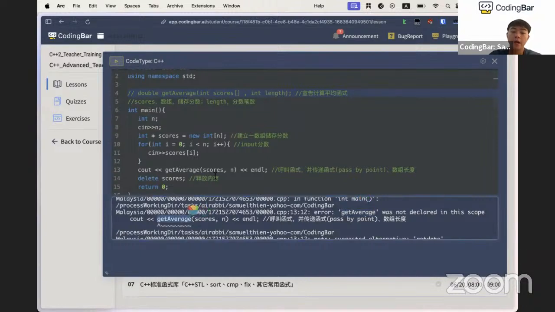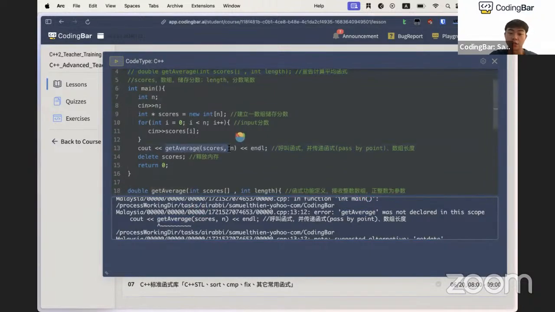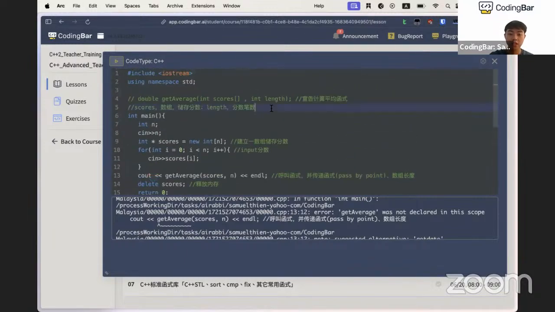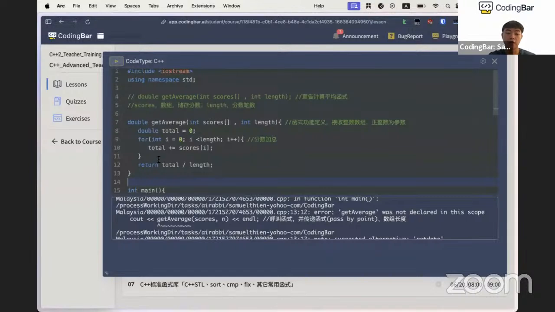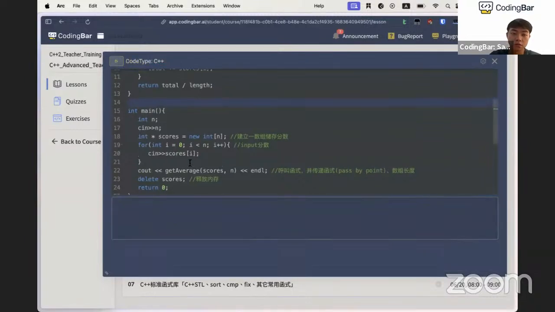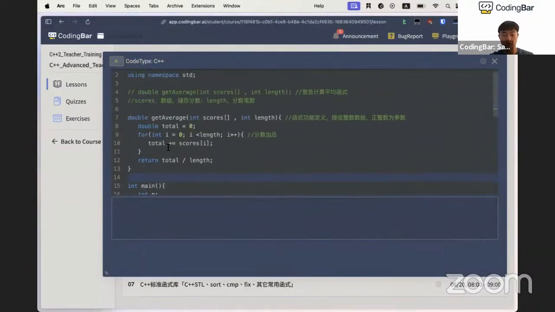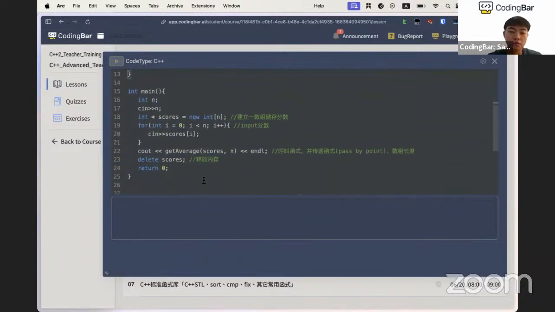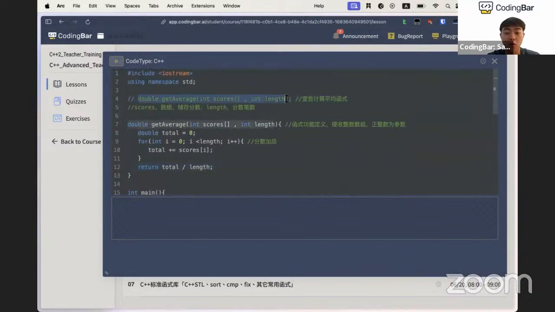So our compiler can't understand what get average means, what the return type is, what the parameters type is. But if we move this up, before we write the integer main, this works as well. So this is the concept behind declaring our function.